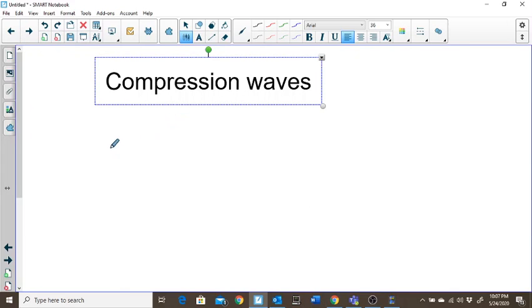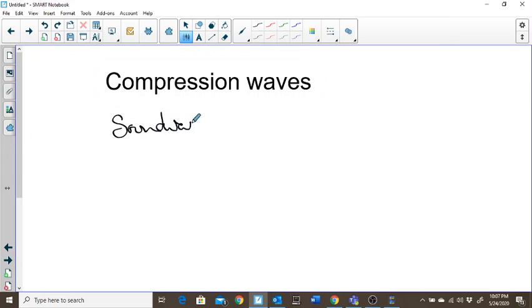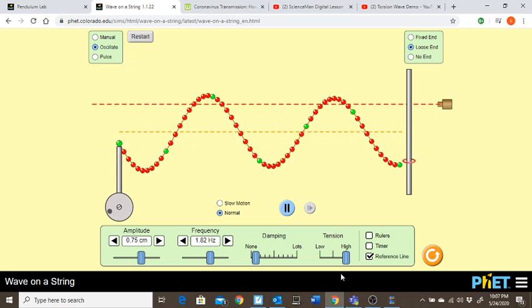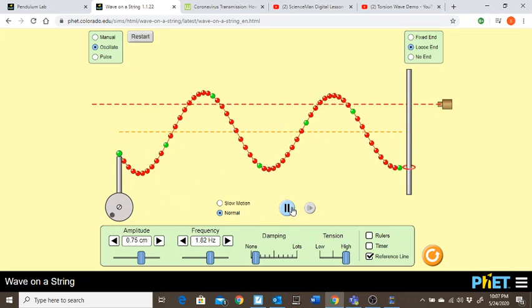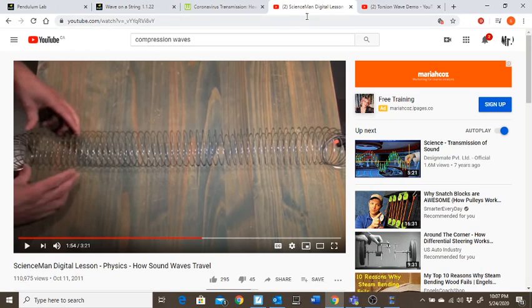All right, let's do compression waves. An example of compression waves are sound waves. And I think I got a video on that. Let's pause this right now. Here we go. So this is a compression wave. Here we have the spring coming across, the slinky. He's going to make a compression, and it's going to release it. They're doing it in slow motion, but you'll see it travel, sort of a blurry spot, down the wave.